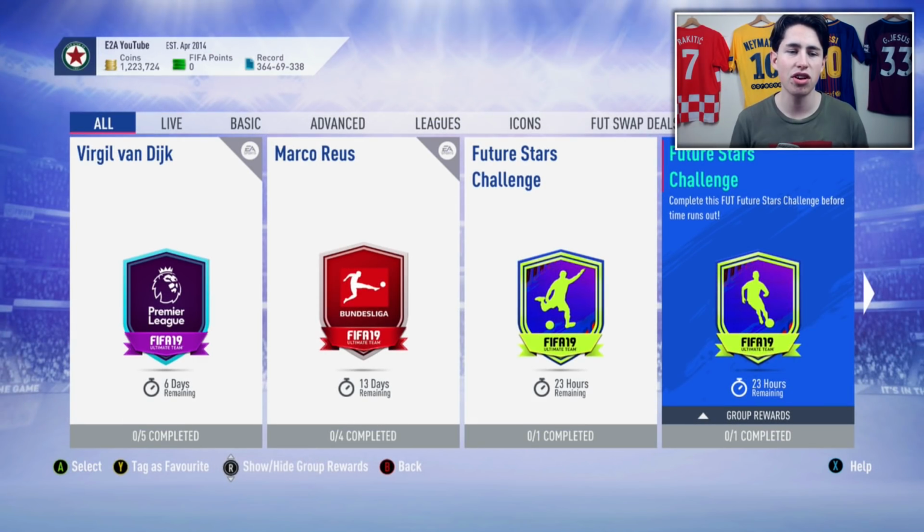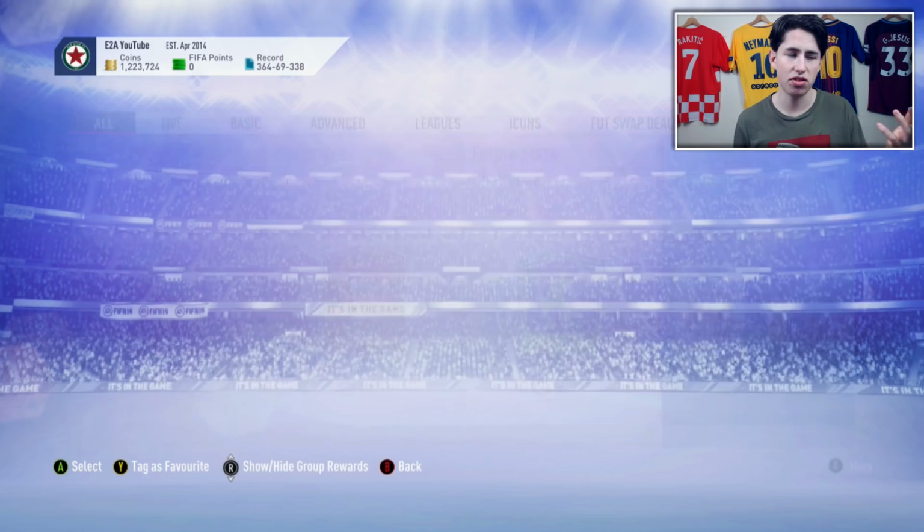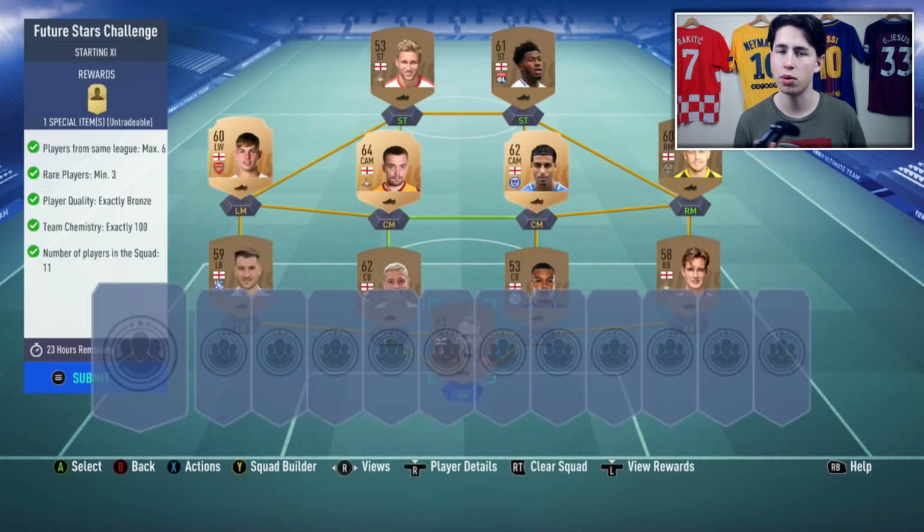Complete the brand new Future Stars Challenge SBC the cheapest and easiest way. As of right now, this will set you back around 5,000 to 6,000 coins on both consoles, and in return you get yourself a rare positional players player pick pack. I have no idea what this is. It says you get one special item. I don't know if that means you get like an inform or something in this pack, or whether it's just like gold players you get to pick from. Given the requirements, I think it would just be gold players, but we'll see in just a moment.